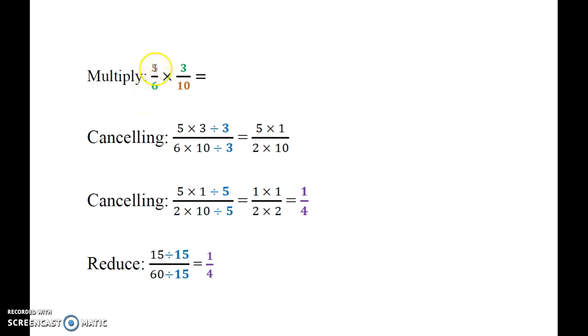So when you're looking at these things, you're always going to want to check it before you multiply. It's really, really good to check and see, hey, oh, there's a 5 and a 10. Let me just go ahead and cancel really quick before I multiply so that I don't have to reduce later on, right? That's the whole entire concept.